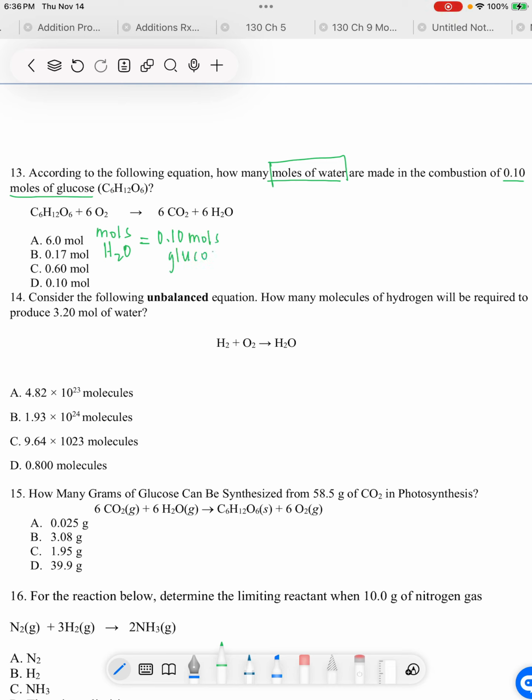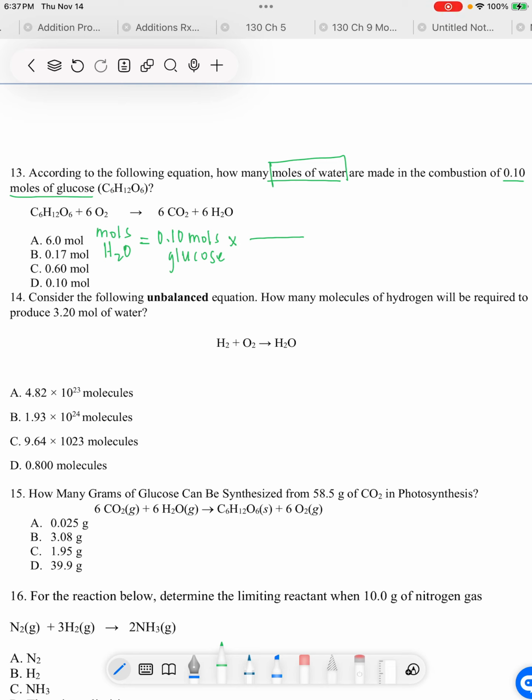Okay, how can we get rid of moles of glucose? What can we multiply it by to get rid of moles of glucose? Well, nowhere in this problem are we dealing with any type of mass. So I think our first instinct is to do the molar mass. But we're looking for moles of water from moles of glucose. So in this regard, can you think of anything that would change moles of glucose and provide us with moles of water? So if you're thinking of mole to mole ratio, you're on the right track.